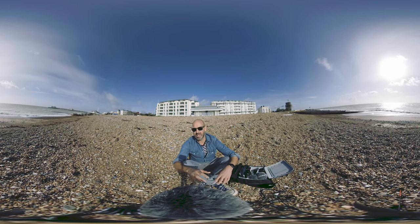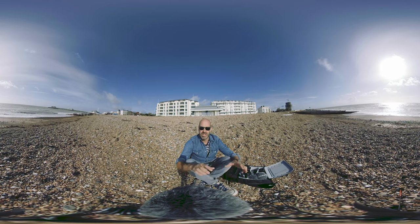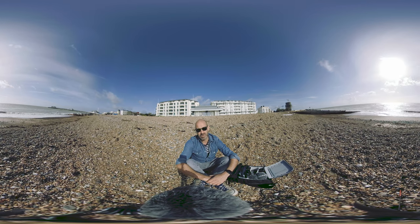So this is a really versatile mic. Great for Atmos, for music, for many different applications. But as I'm a content creator I thought I'd make a 360 video and use the audio for that. It's perfect timing because I'm just about to go to Boomtown Festival and I thought it would be great to bring this with me there. So let's go see what we can do.